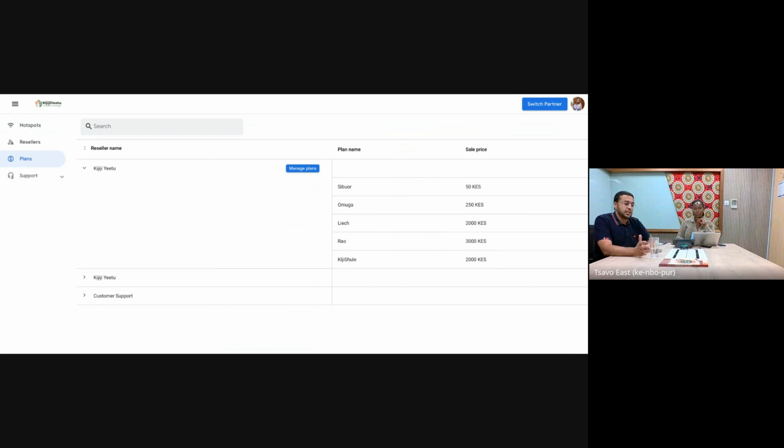Now, in addition to that, you will have some access points in the school that are for individual users. Say a teacher wants to use internet for their own personal use, or the villagers around that you want to connect through Wi-Fi. Those users will not be created as a home user. Those users will basically be on the hotspot itself, and they will get a page, the same page that is shown on their phone whenever they try to browse, and they will need to buy a 50 shilling service, for example, or whatever packages you've created. They will buy those packages, and they will basically be able to use the service.